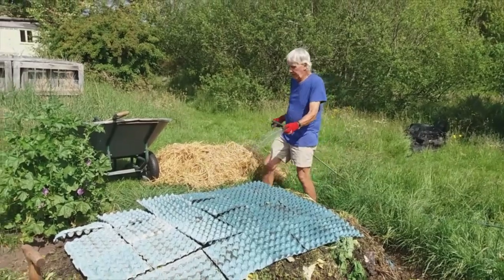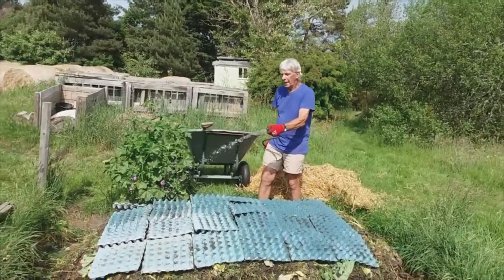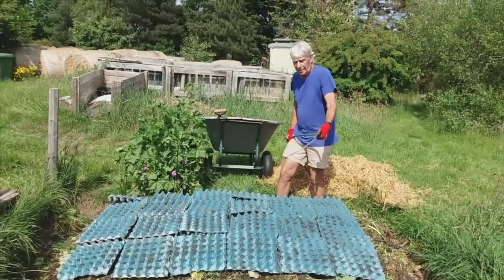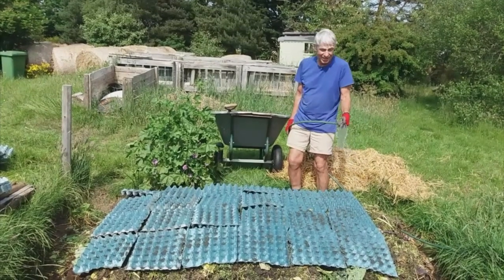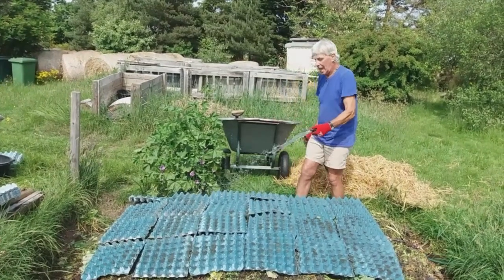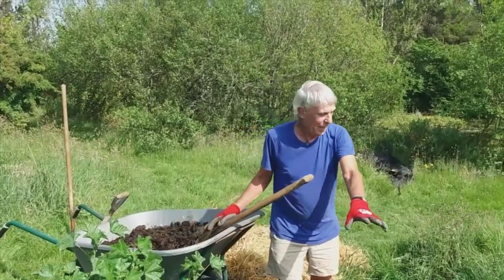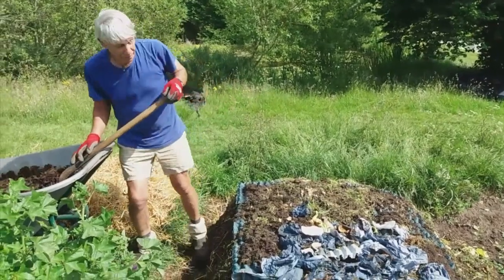The other essential ingredient of a good compost heap: bacteria don't like working in a dry environment, otherwise they get a bit thirsty. So it's important that anything dry, like these cartons, is wetted down, and they wet down nicely because they're a fairly soft cardboard. So I'm just doing that. It also wets the rock dust too.